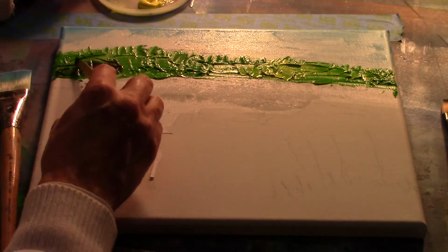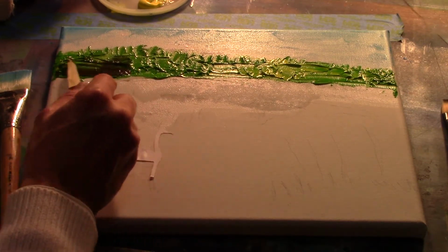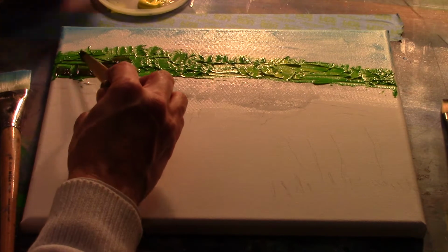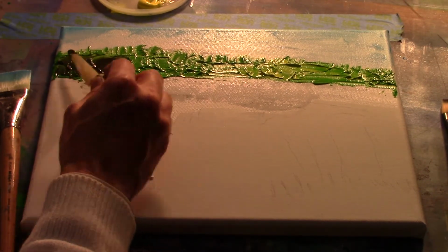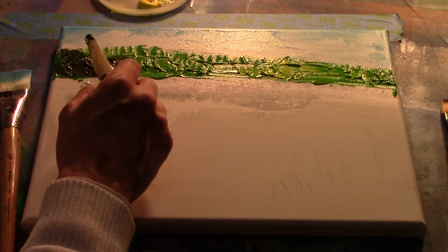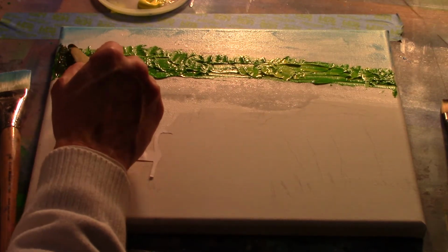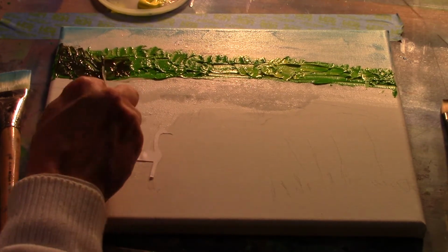I don't really know why they named it that. That's an old-time color, though. It dates back quite a ways into the past. A lot of the names of the paints are, you know, quite antiquated. But anyway, let's just keep going here.